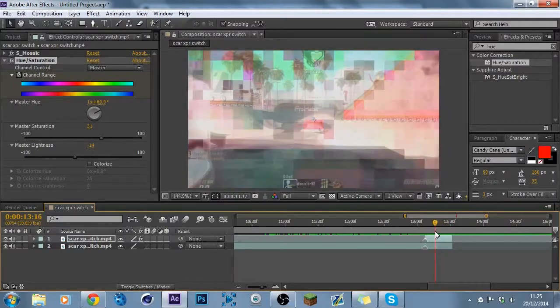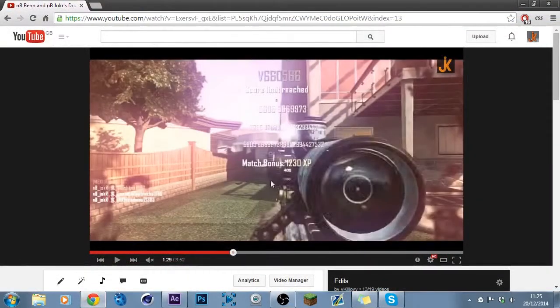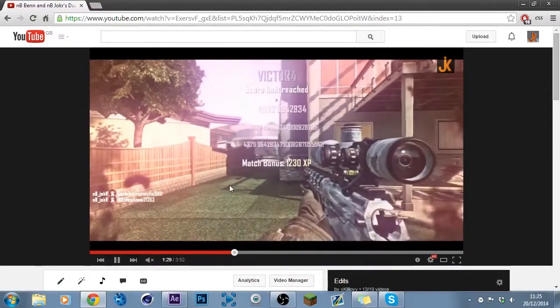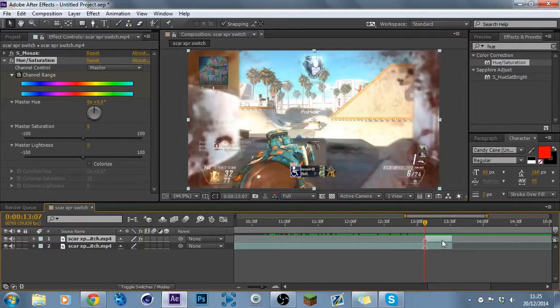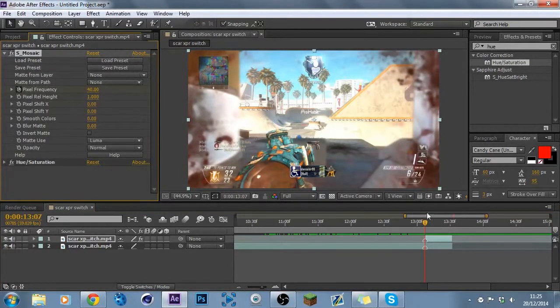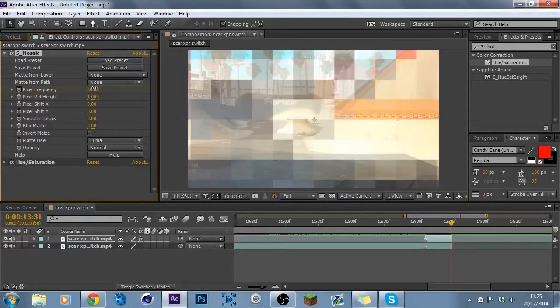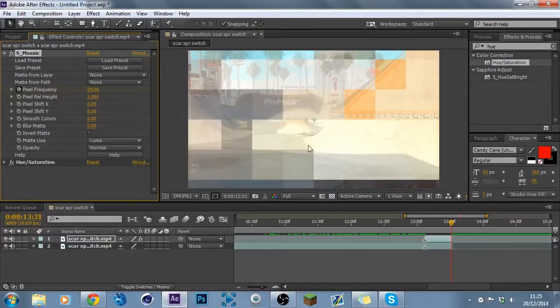And they can look pretty cool. I think on this I actually had the pixels get bigger as well. Let me just see. Yeah, the pixels seem to also enlarge. So if I start off by here, go back into my Mosaic tab, pixel frequency, do it to there, and do this down to like maybe 30 or 20. Okay, and then they're a lot bigger.